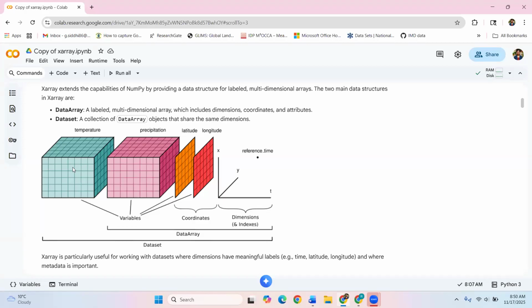So when I say multidimensional array, I am talking about the entire set of data. But when I say I have multiple multidimensional arrays, that means they should be of the same geographic location for all these years.